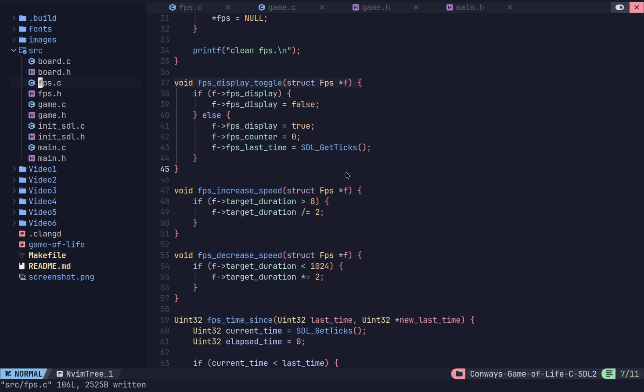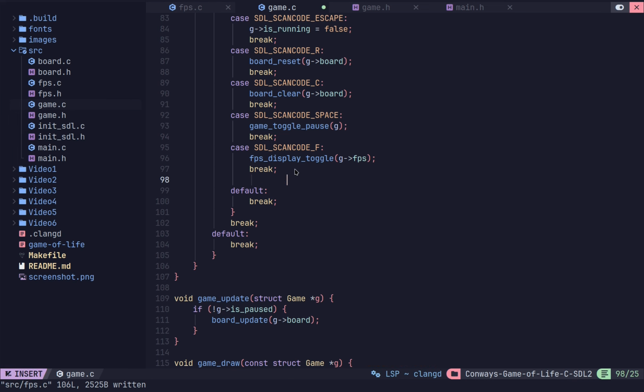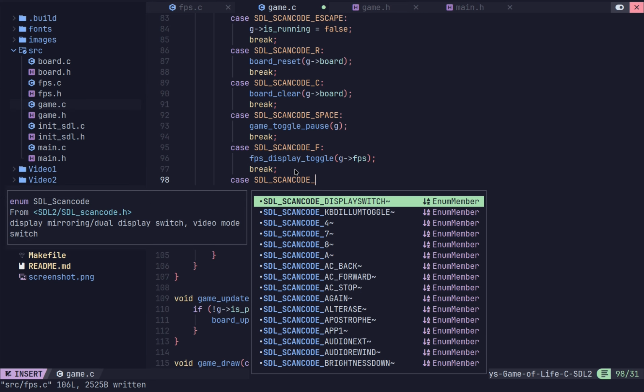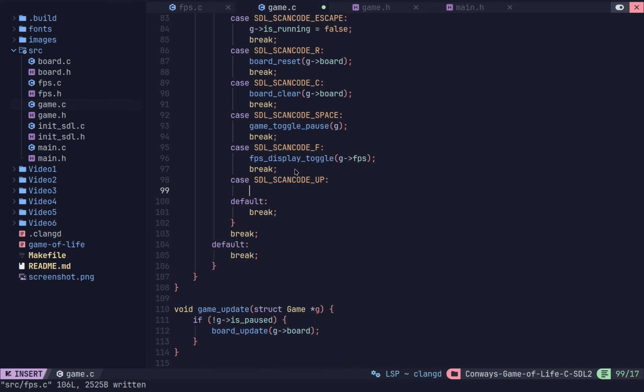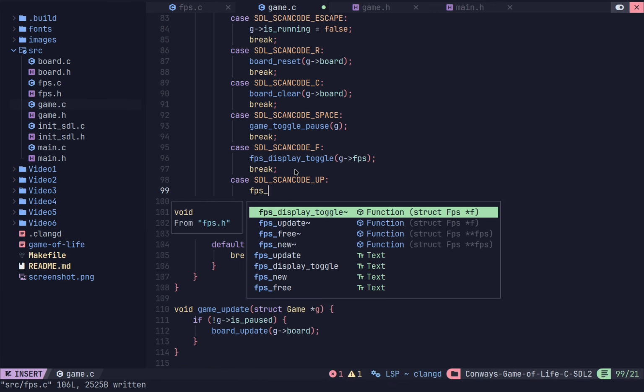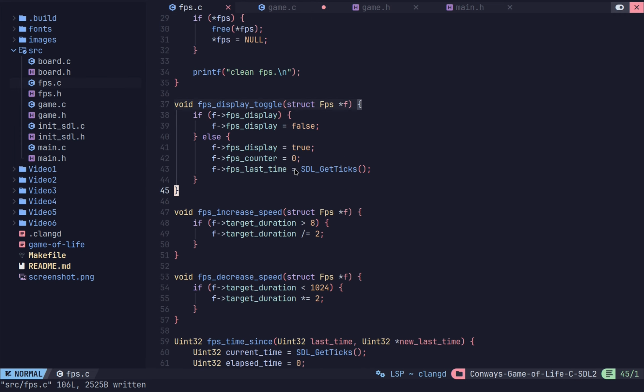Now we can go into game. So just here, I guess, I'll just add a case. SDL, and you can just say up for the up arrow key. And we'll call FPS. Oh, okay. So I made a mistake real quick. Let me go back to FPS here.